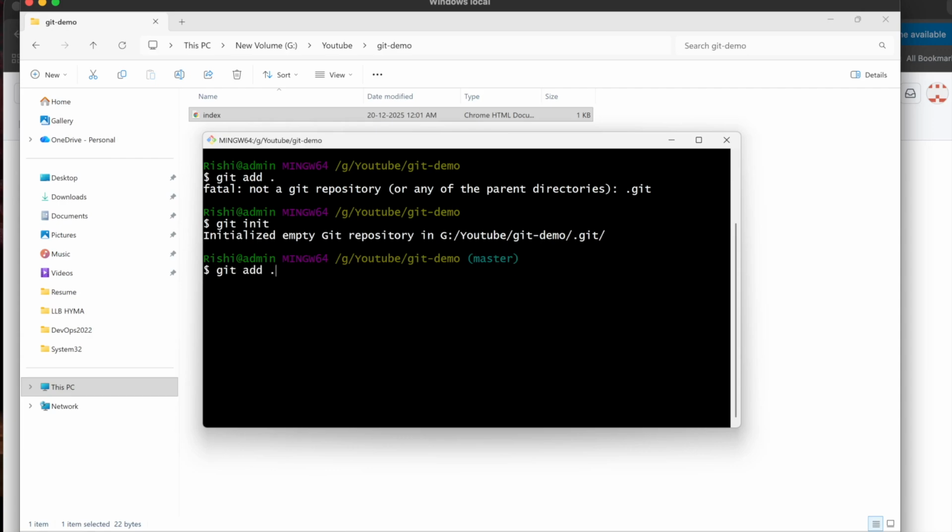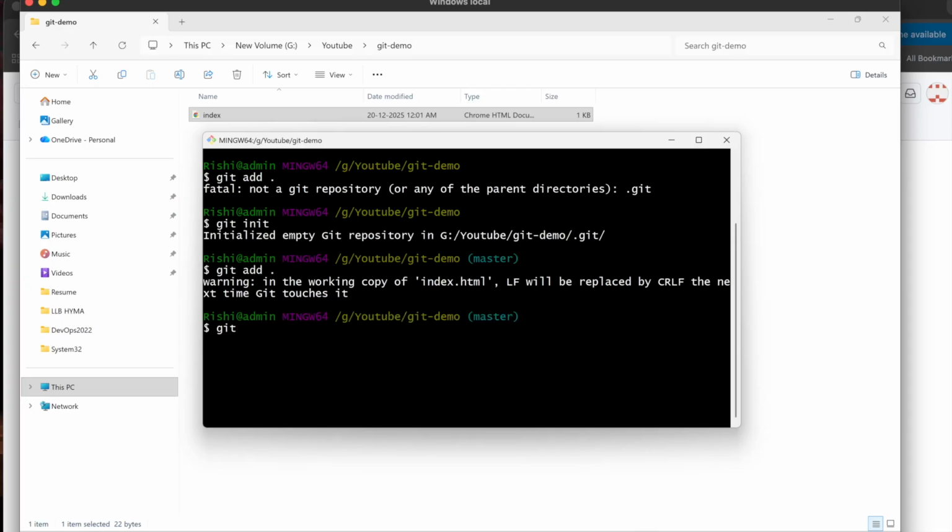Then git add dot, and then git commit -m, I'm going to say initial commit. Sorry, I'm using a different keyboard, that's why whenever I press quotes I'm getting it at the right.